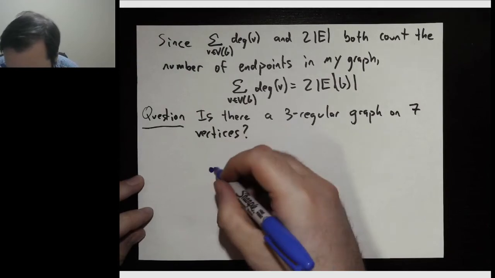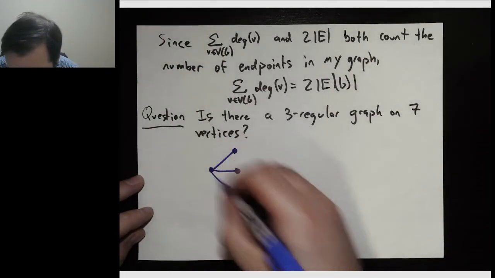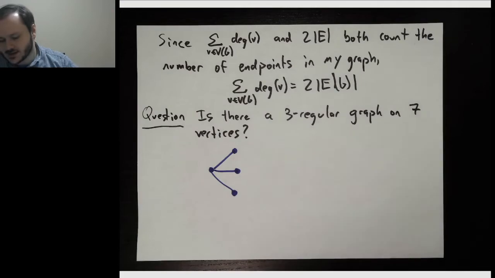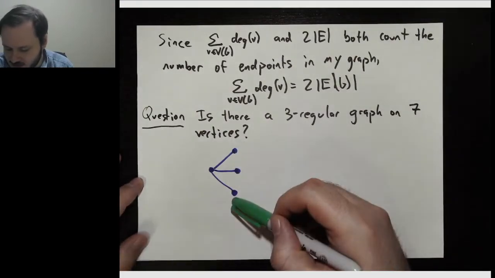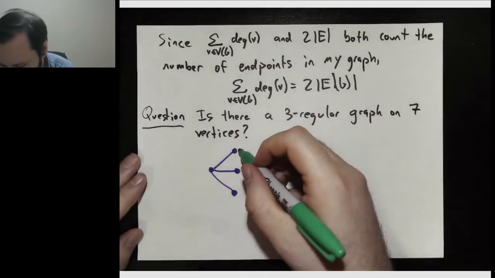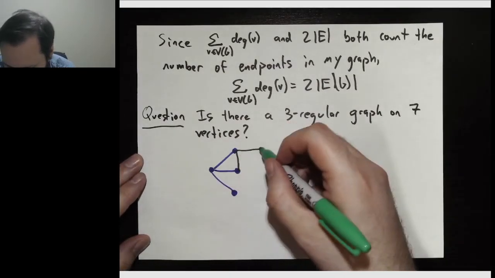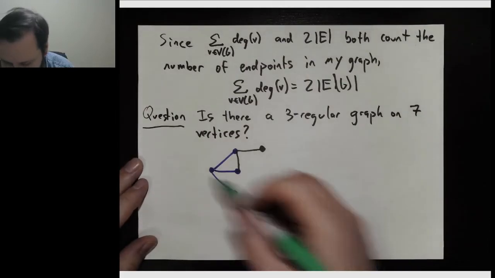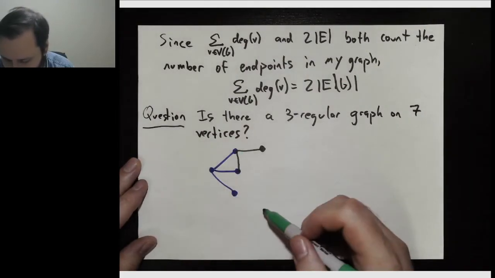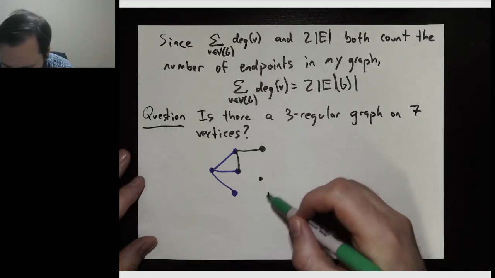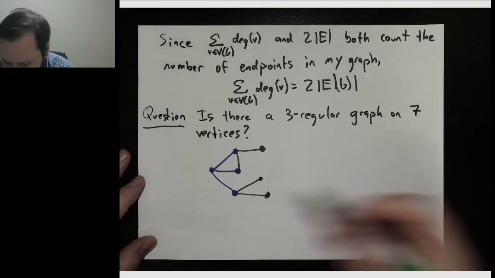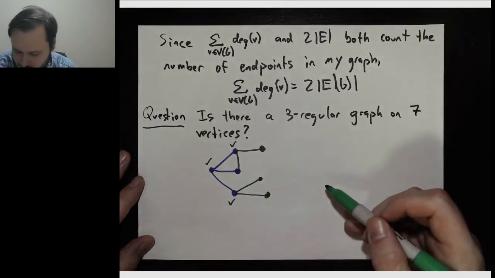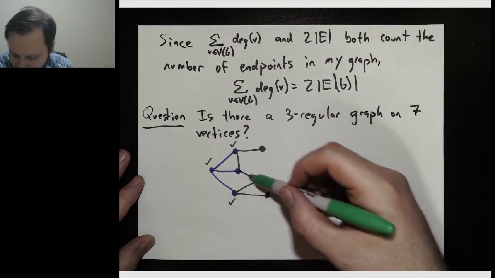Here's my first vertex. It has to have 3 neighbors. And now I've got to worry about some cases, because this guy could maybe be adjacent to some of these or maybe not. Just for the sake of trying things, let's say it's adjacent here, but I make a new vertex here. And now this guy needs 2 more vertices. I already have 1, 2, 3, 4, 5, so I only get 2 more vertices to work with. Let's make 2 more vertices, and let's make that happen. So this guy's good, this guy's good, this guy's good. This one needs 1 more edge, so I'll just add it there.